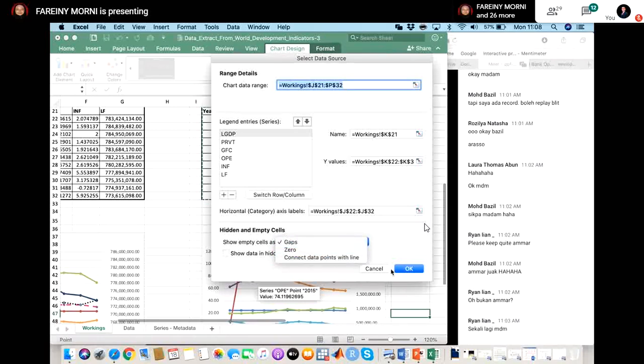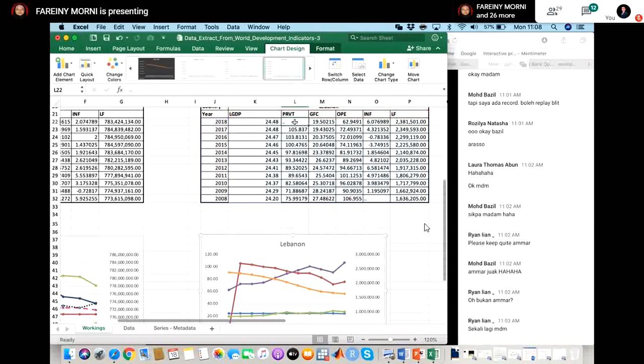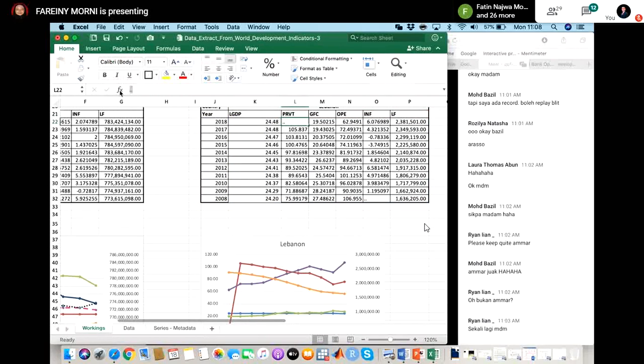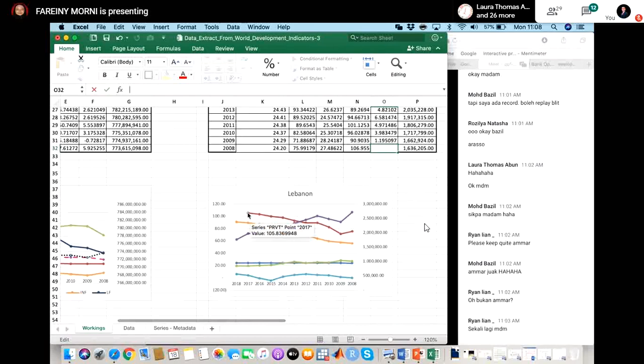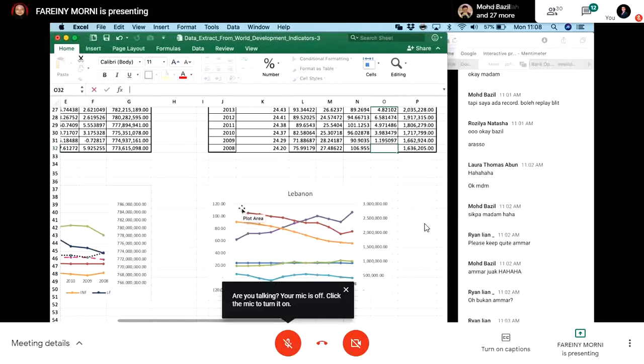Currently it's a gap, but unfortunately this one is treated as zero because there is a dot. So what you can do is delete the dot. When Madam deletes the dot, it starts from there. Madam's data looks a bit nicer, but there is still a little shortcoming here.